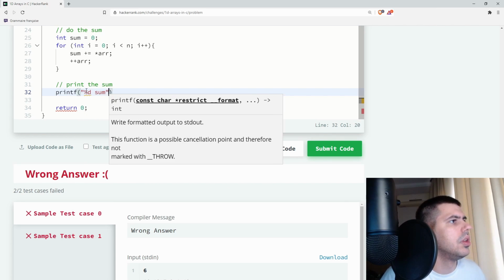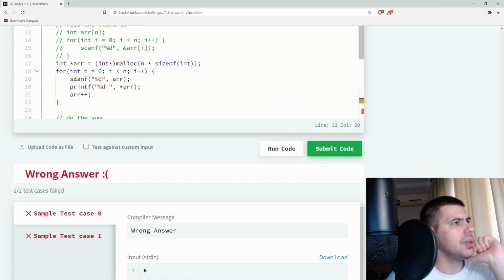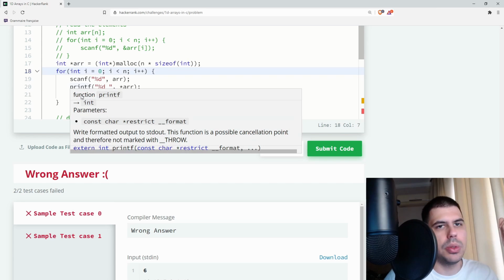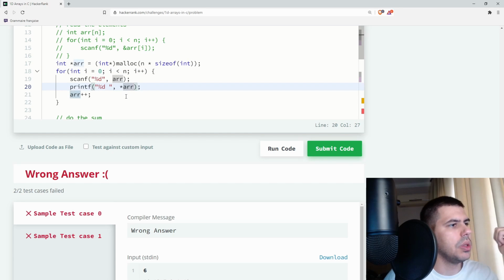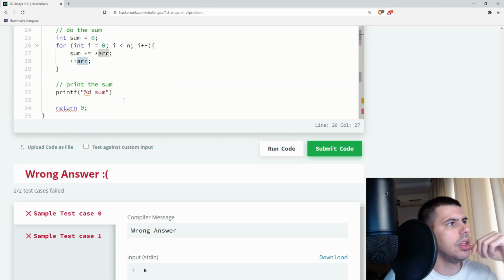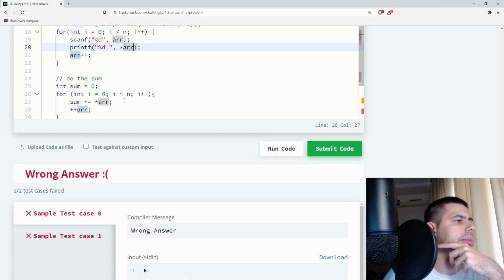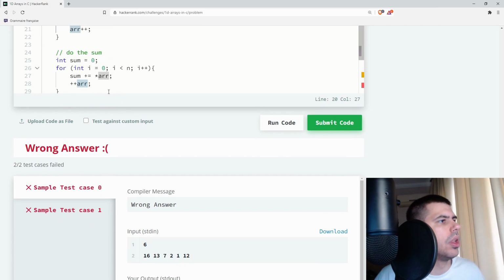I'm a little bit worried because we increment the pointer here. Maybe the pointer now points to the last address, so we need to reverse it back to the beginning, but we will see.